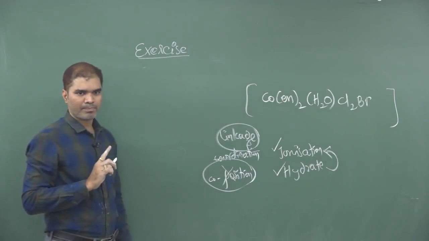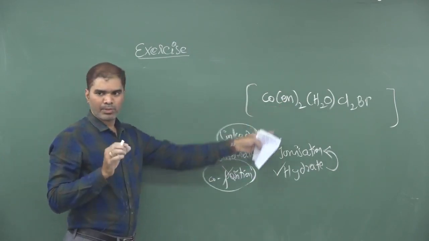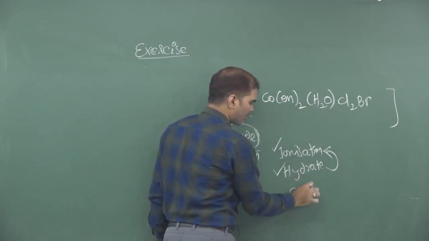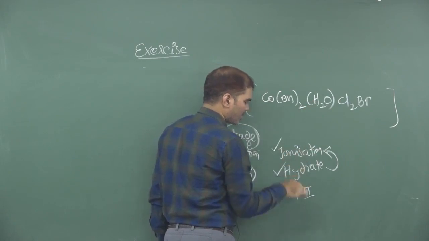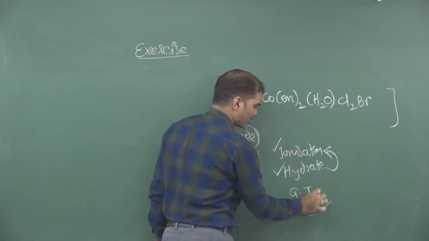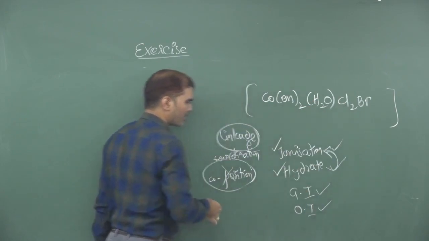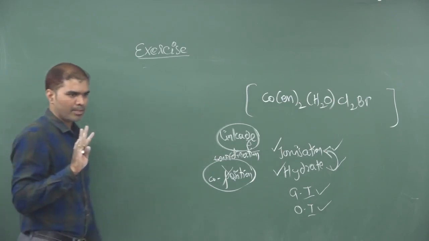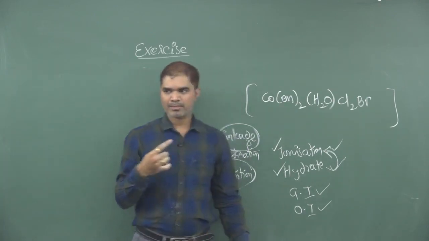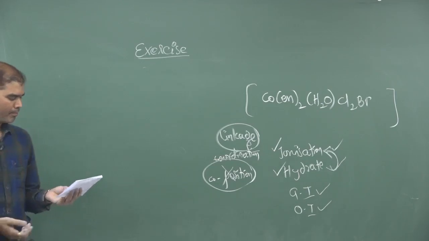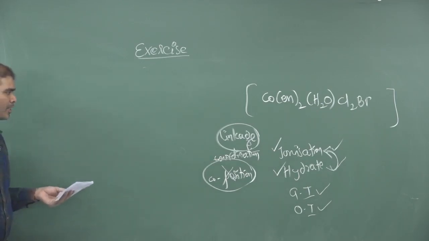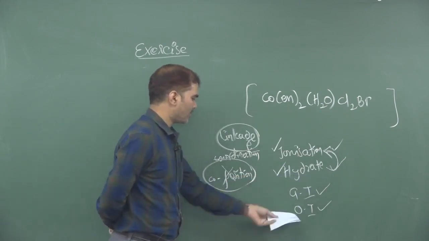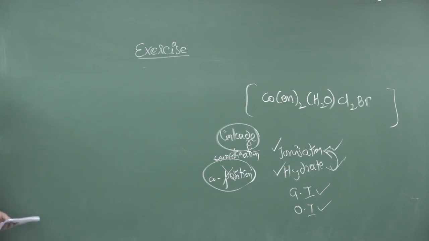Coming to stereoisomerism. In stereoisomerism, 2 chelating rings are present. So 2 chelating rings means anyway geometrical isomerism will exist, cis and trans. With 2 chelating rings, for the cis form you will be having optical isomers. So this is present, this is possible, this is also possible. How many types of isomerisms are possible? 4 types. But if you start writing the isomers, it will be more than that. You can write down the answer. 4 types. What are they? Ionization isomerism, hydrate isomerism, geometrical isomerism, and optical isomerism.